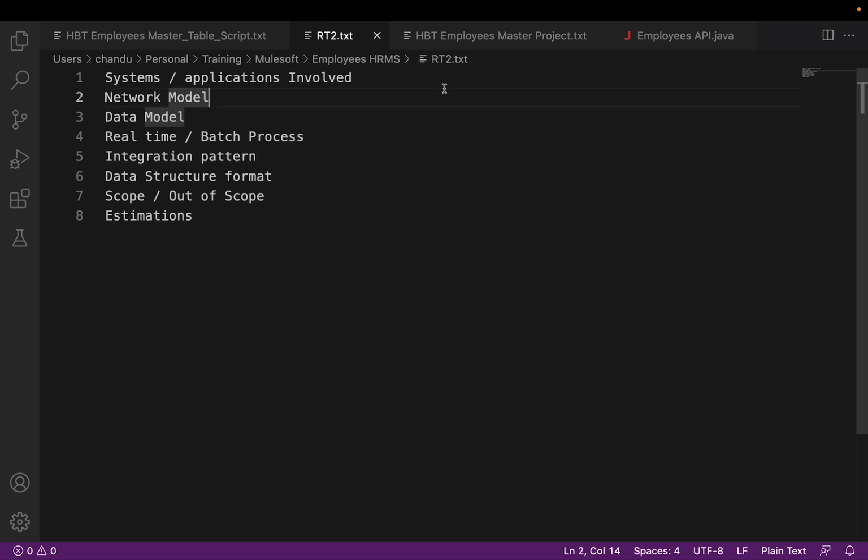And also, we have to understand what the data models are whenever we are going to send the request to the target systems, or whenever we are going to expose our services to the source applications or source systems. So we have to share the data models, and we also need to get the data models whenever we are sending the request to the target systems. And also we have to understand whether we need to develop a real-time service, a batch process service, or a pub-sub model service. Based on that, we can create services which are reusable and more organized.